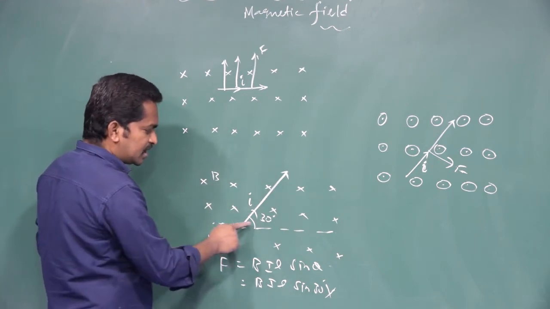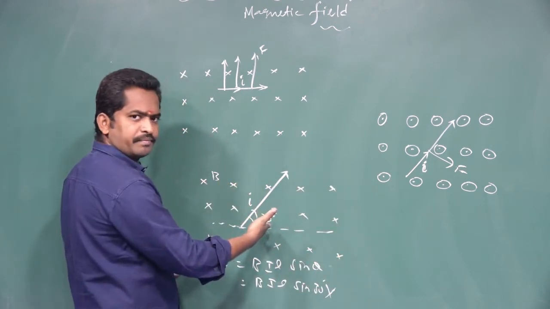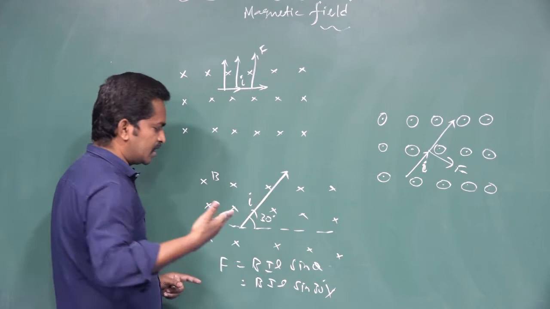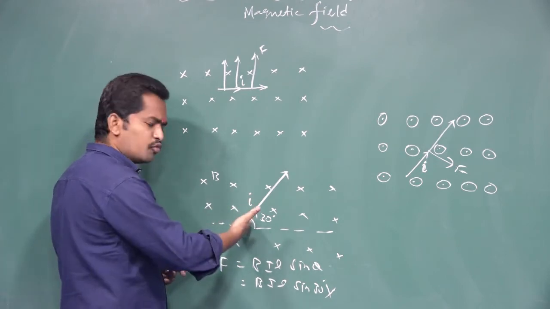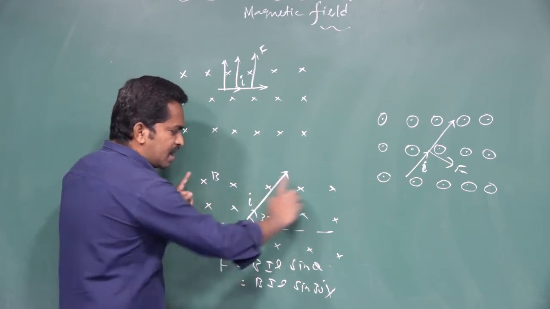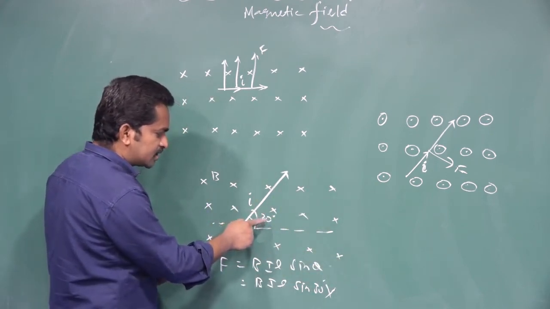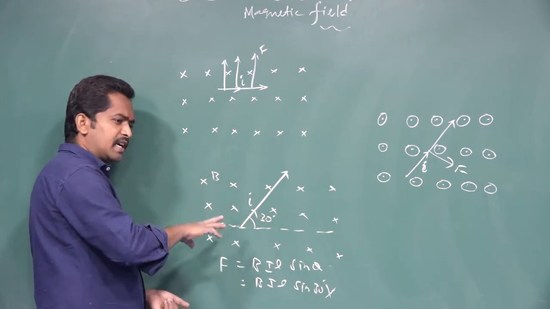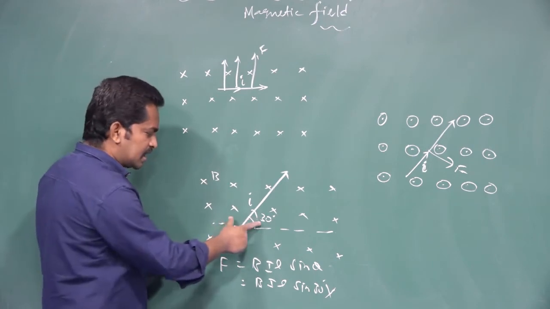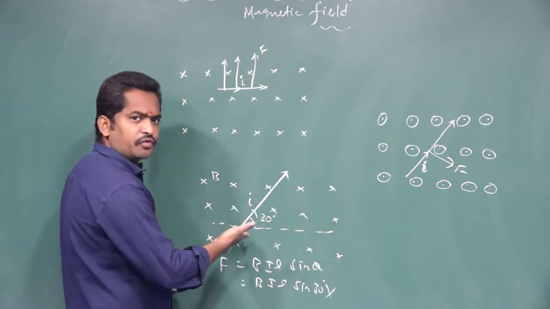Here, the 30 degrees indicates the plane of the magnetic field. This is the plane. The magnetic field enters, cross means in the inward direction. The plane should make a field. But here 30 degrees is not the angle between the length of the conductor and the magnetic field. 30 degrees is the plane of the paper or plane of the magnetic field.